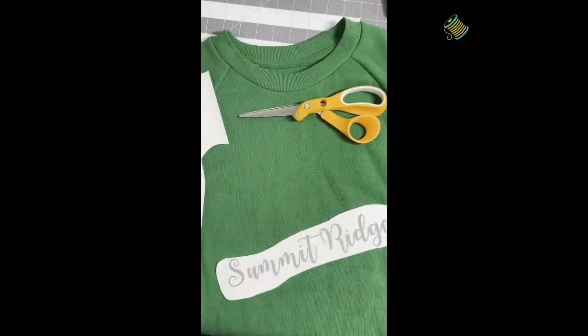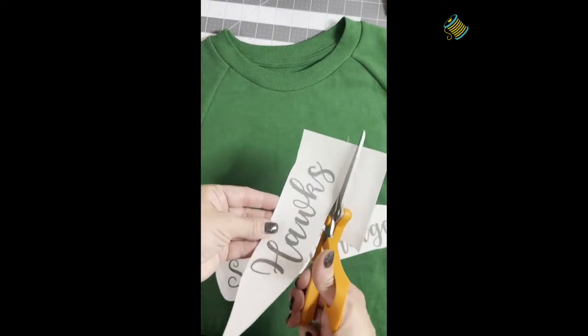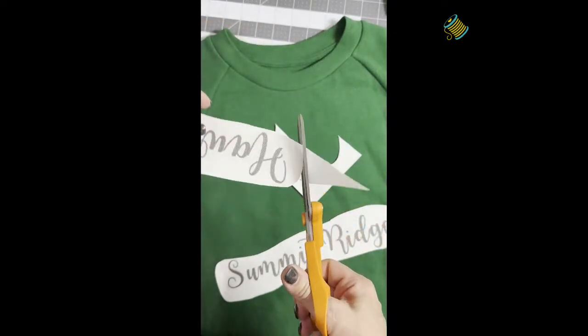All right, so I'm going to go ahead and start this video. It's going to look really small on your screen because it is vertical orientation, but hopefully it gives you a little bit better idea of cutting out your pieces. So here I have the Hawks, and I'm just going to cut it out so that I'm leaving a bit of a border. And the more border you can leave, really, the better.